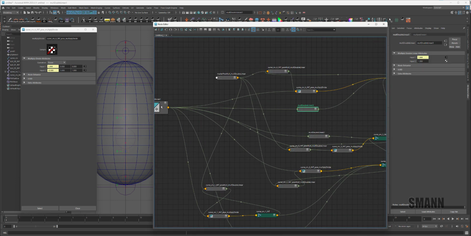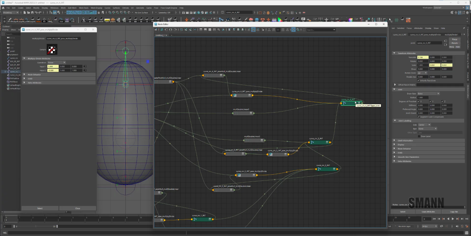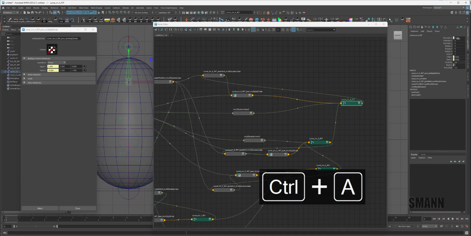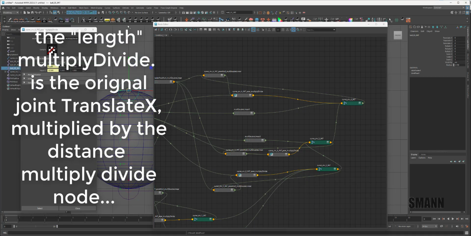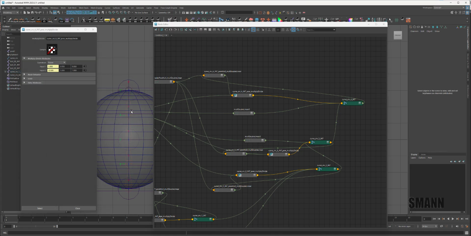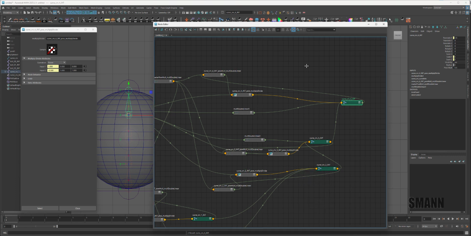So right now, since I've stretched it, that value coming out is 1.5, and then I multiply that against its original length, or translate x of the joint itself. So let's put this back. And so right now, you see how I get a value of 1.5? That's its original length of that joint. It just so happens to be exactly that. I didn't plan that. That's just sort of how it happens.